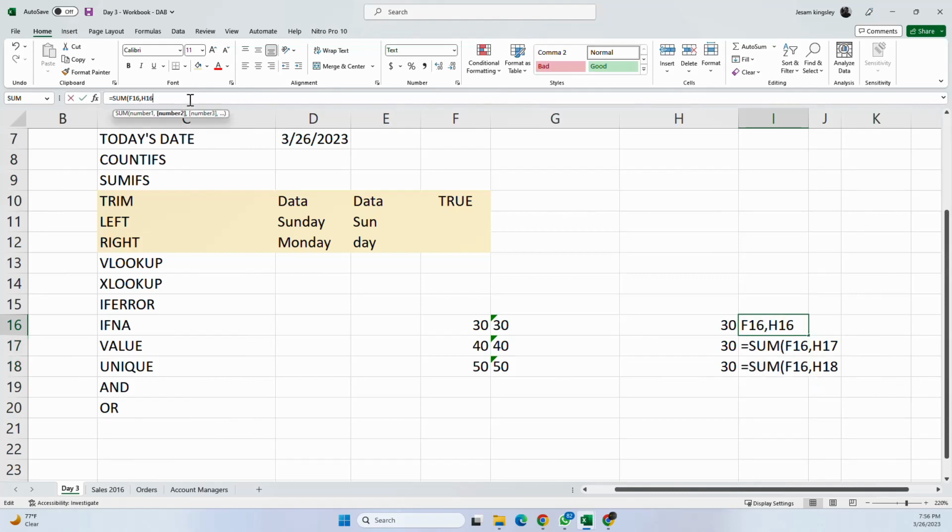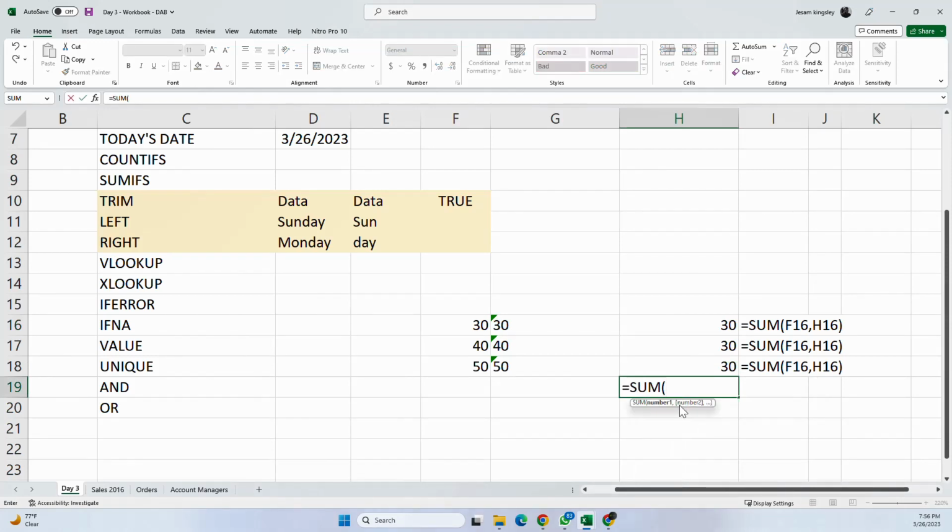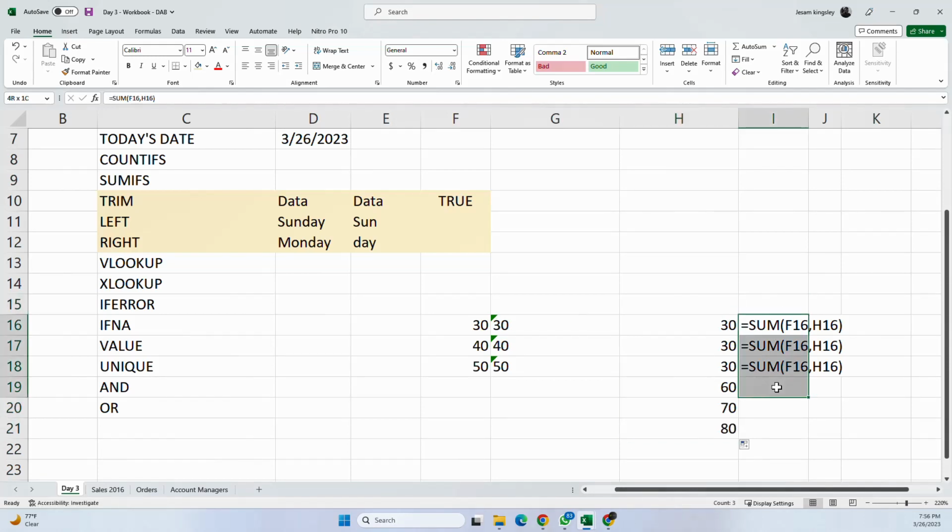Oh, I didn't close the brackets. What's happening? Very strange. Okay, something strange about this.